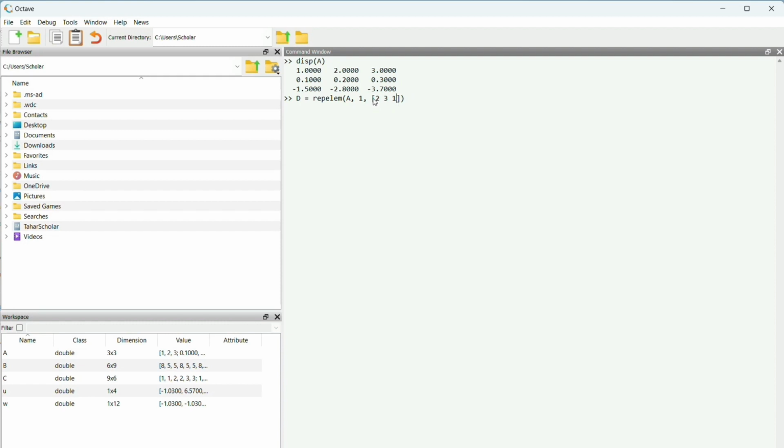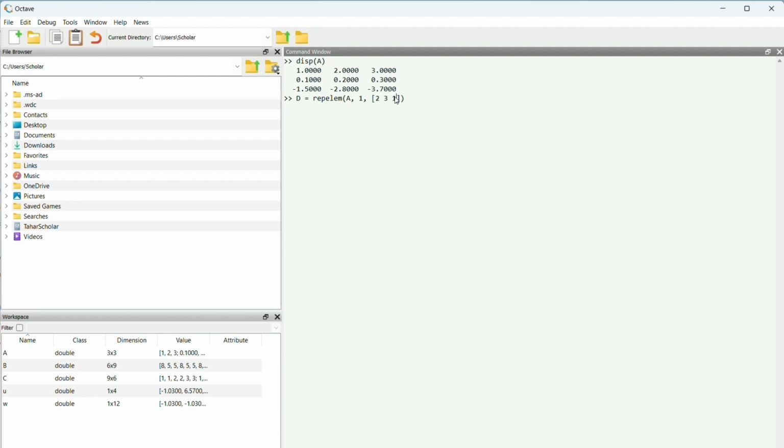Observe that this vector has the size of the number of columns of A. We have 3 columns, so you must have 3 elements here, or it will be an error, because you are indicating how many times each column must be repeated.